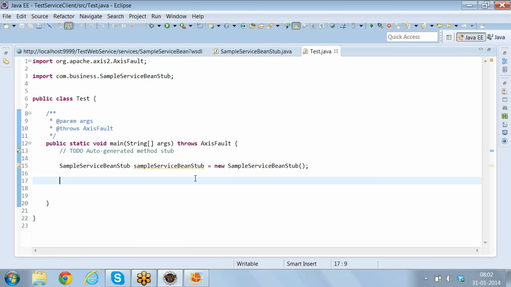Now, in order to place a request on the service, what are we supposed to do?